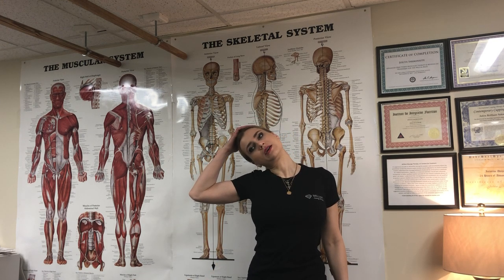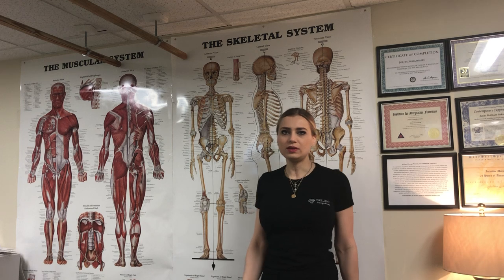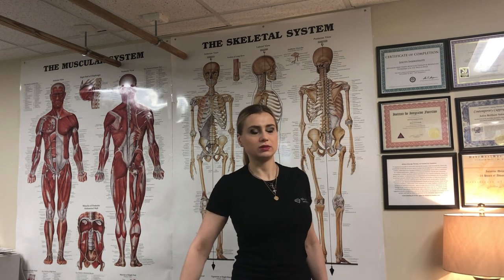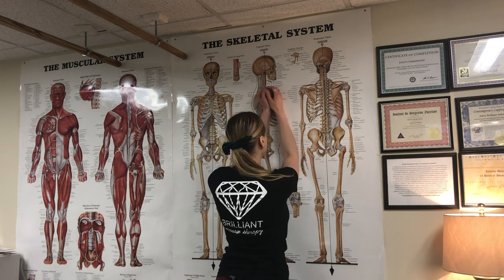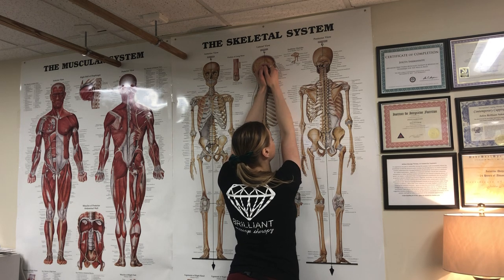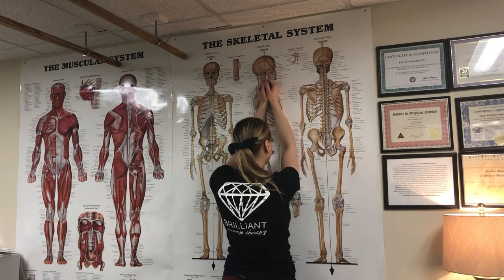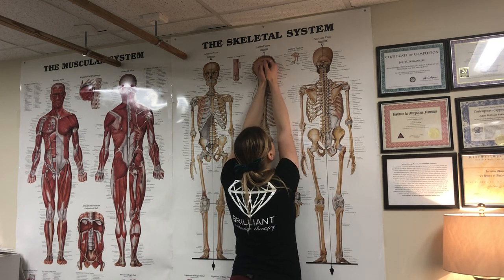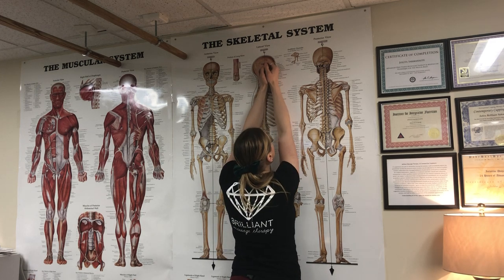Definitely my neck is tight — I have not done these as often as I should. The other thing that also impacts my lower back is where you stretch like this by the wall. It kind of stretches all this spine area here. Lift your hands up. Yeah, I can feel that in my lower back too.